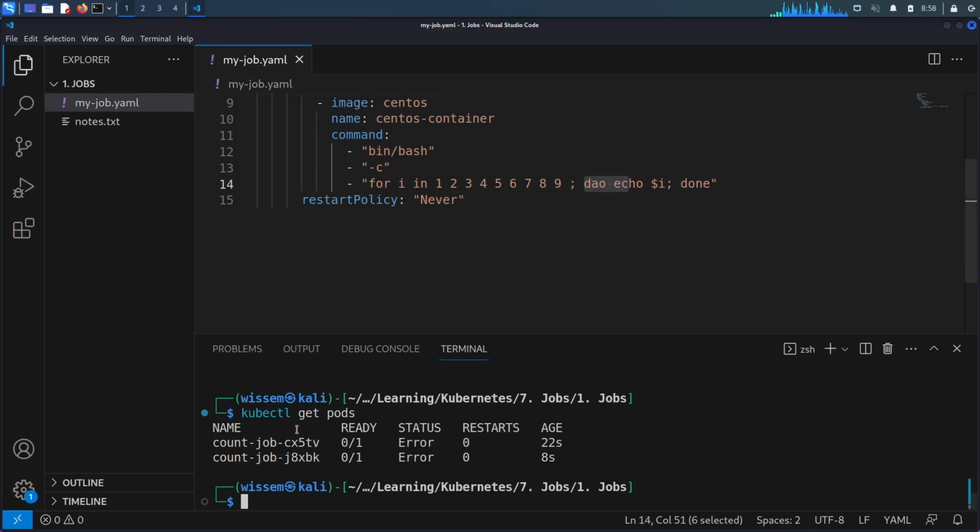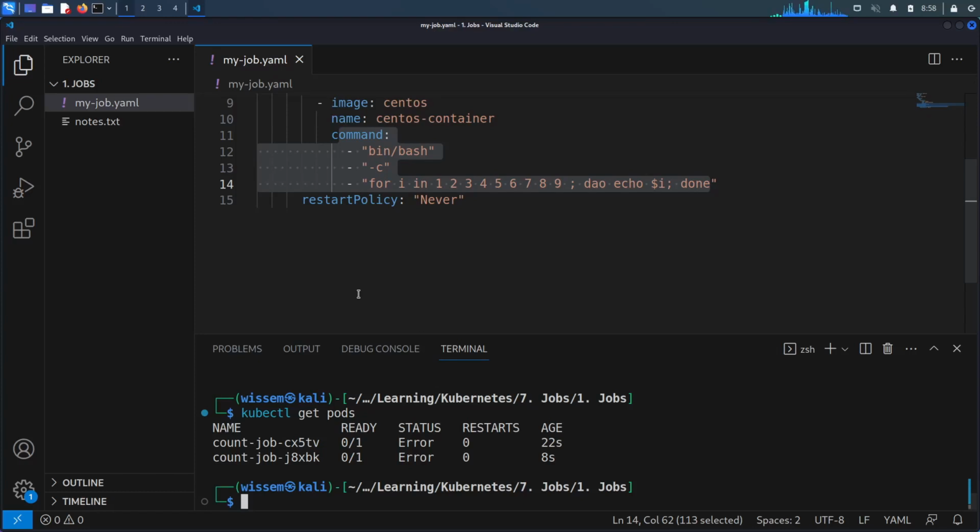Here the job created this first pod with this name, but because something goes wrong with this pod, an error occurs in the pod, the job notices that and creates another pod to achieve this task. So if the pod created by the job doesn't terminate successfully, the job will create another pod.